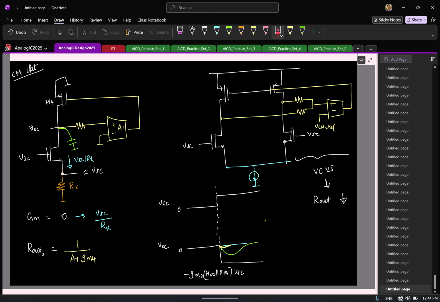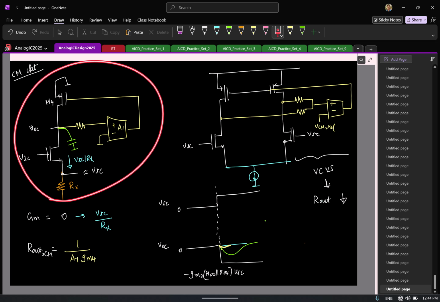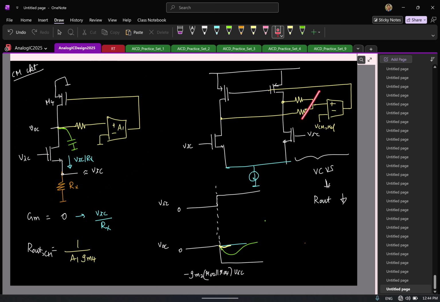So these are the two things to have in mind: when you have a common mode feedback loop, because it is trying to form a voltage feedback like this, the output resistance for common mode signals will be very small, because what we have checked is only the common mode half circuit. The differential mode half circuit, this will not come into play, because in the differential mode half circuit this point is going to be grounded, so the OTA will not come into play.